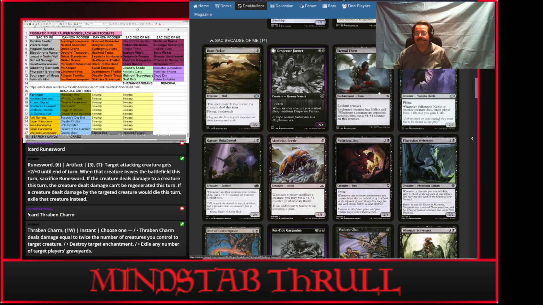Eternal Thirst. Enchant creature has lifelink, and whenever a creature an opponent controls dies, put a +1 counter on this. Oh look, one of your creatures died because my creatures got so big. Now this gets bigger permanently.